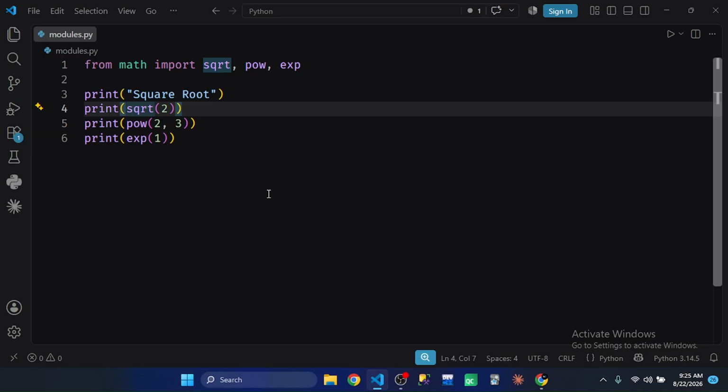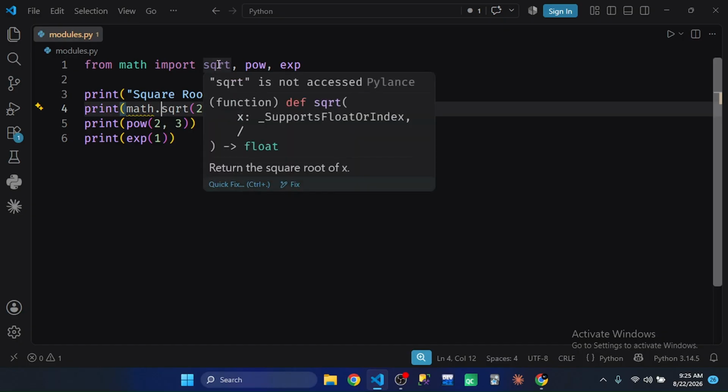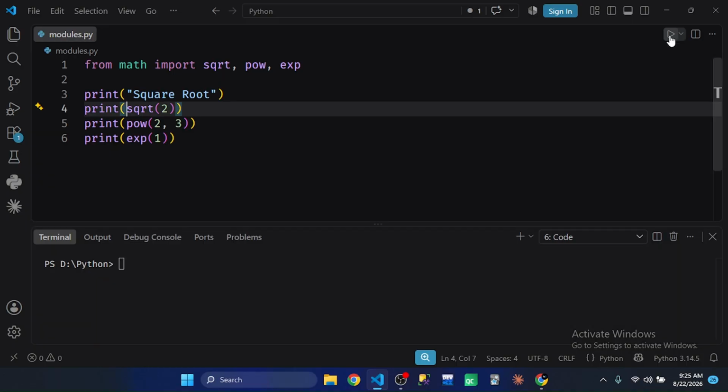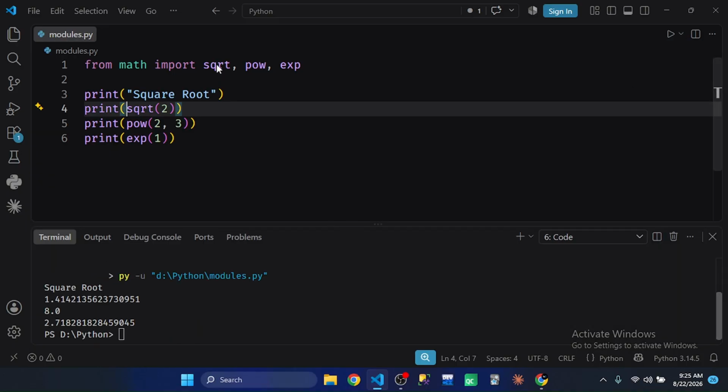Okay, so now I don't even have to write math dot sqrt because I am directly importing those specific elements from that module. So I can use them like regular elements of the code, and this works.